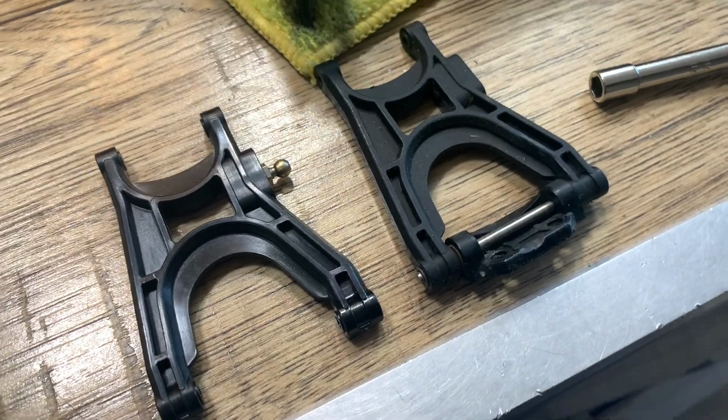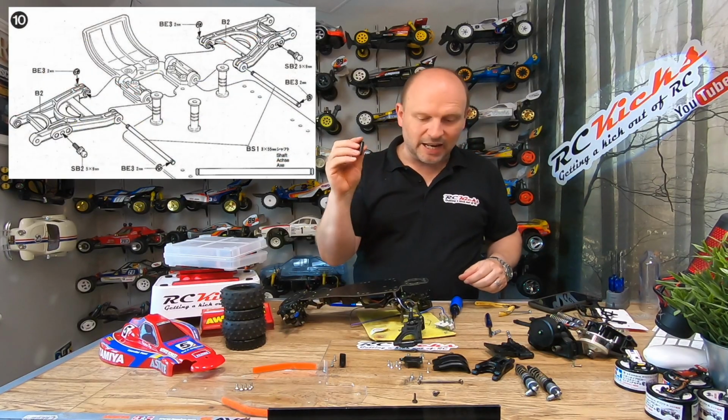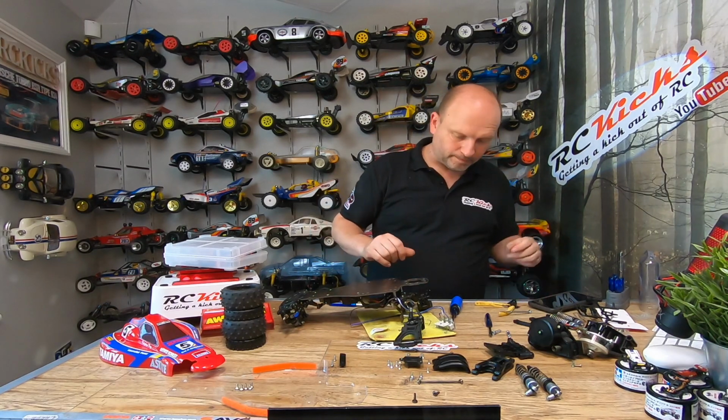Also the part where the arm pivots from, that one's completely destroyed. Luckily I've got a new one, so I've fitted two new ones. I'll fit one to the other side as well. Luckily I have them, so that's not an issue.